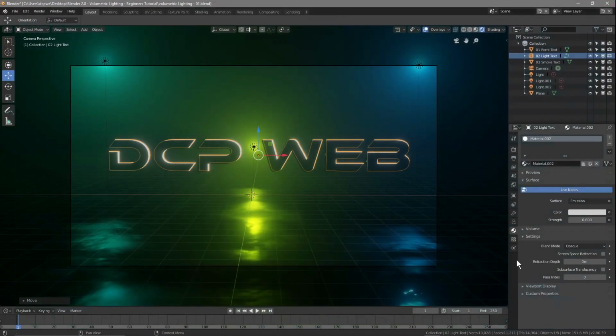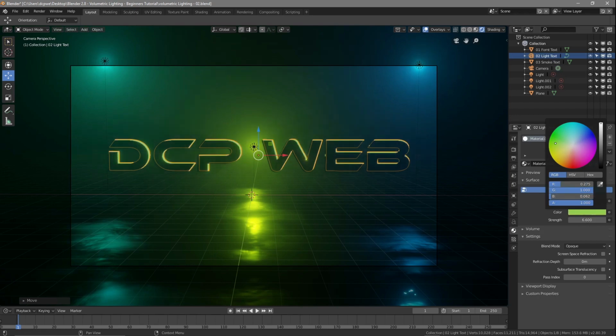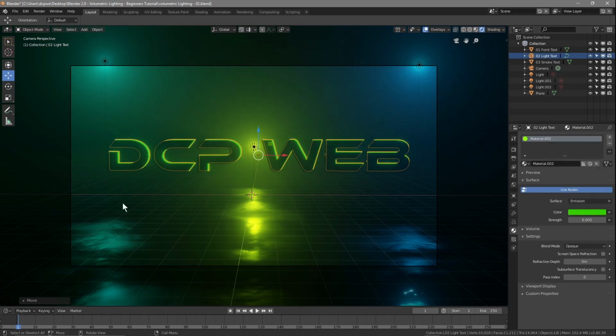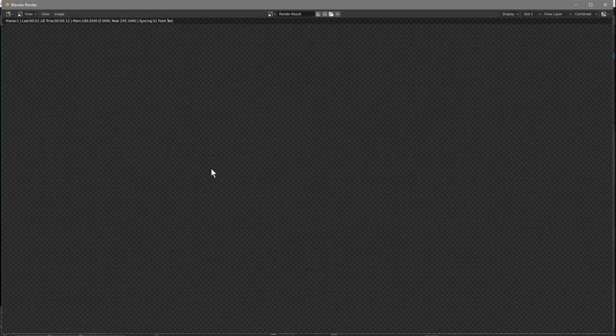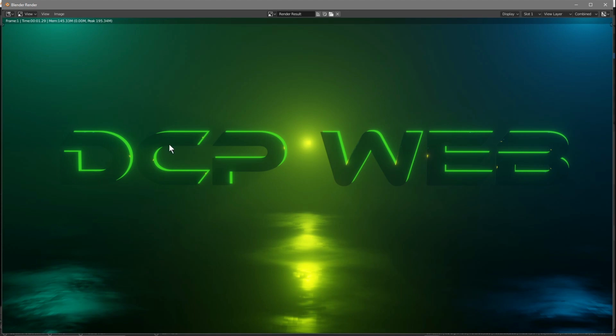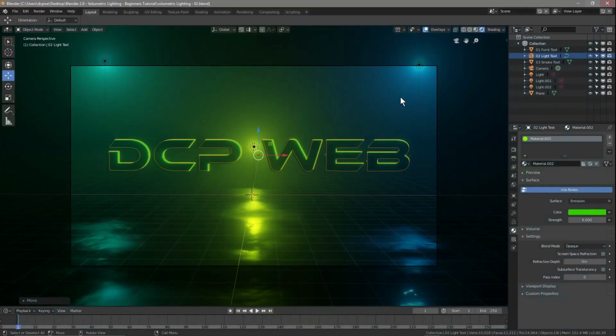And then we want to change the color of the light, so you can pick any color you like. I suggest that whatever color is in the middle here, so if you've got red, green, purple, whatever color you've got in here, you want to go to the light text here, go to its material and change it to a similar color like green. So you'll have green on green, and then you've got a bit of a color scheme going there. So we can render that now, and we'll see our text with this green outline, and that green outline is a bit thick, so we want to reduce that a little bit.